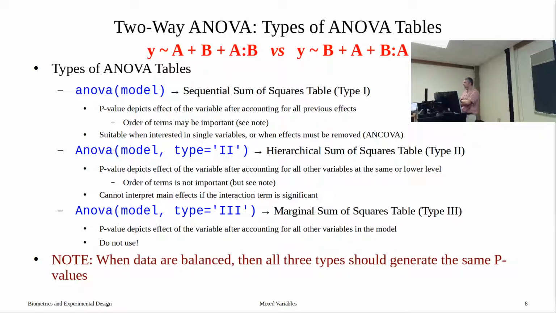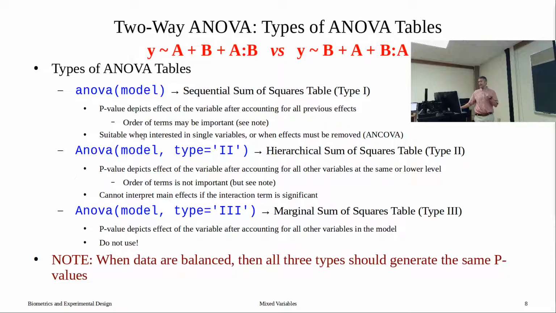So the main effects would be p-values after you account for the interaction terms and so forth. But that's not necessarily right, because if you have a significant interaction, you can't look at the main effects. We have to analyze the main effects in a different way. Some places will use it. I'm going to say don't use this type 3 at all. Use the type 2. If you have to, use the sequential sum of squares.